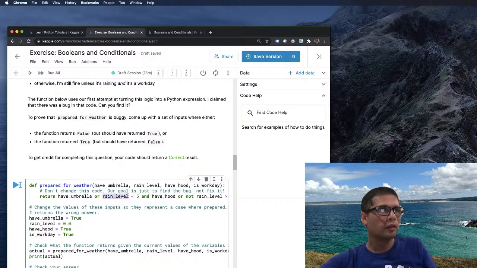So rain is bigger, 5 less than 5 is false, so this also returns false. Okay, I think it's 5.